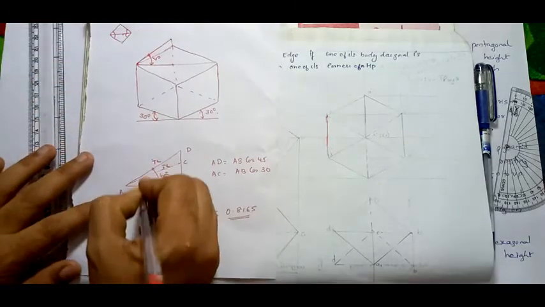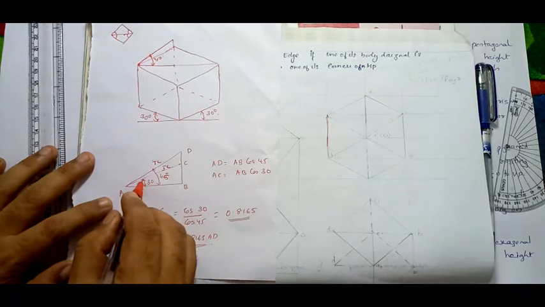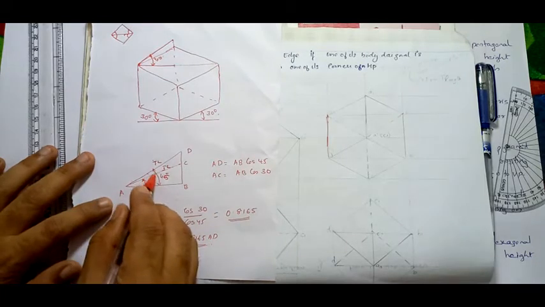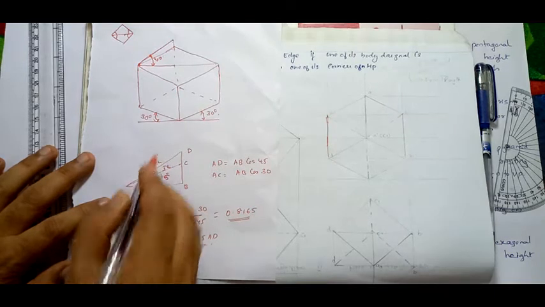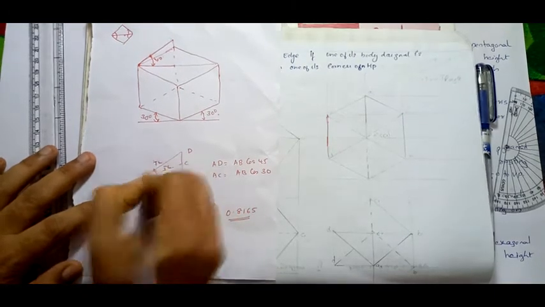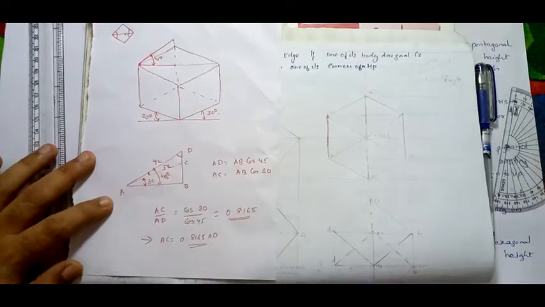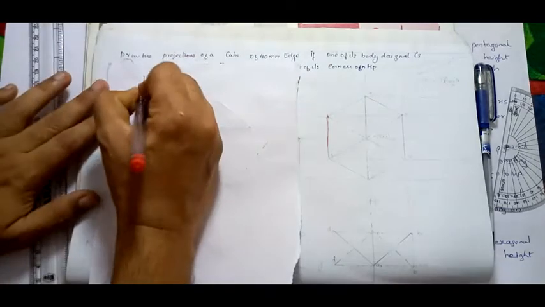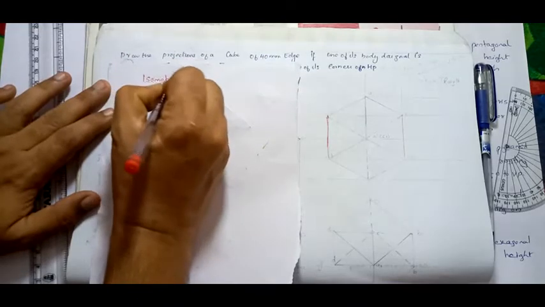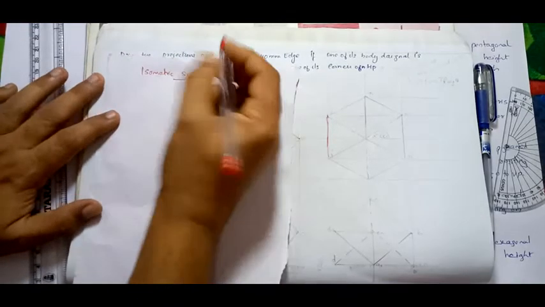So what will you do? For that you have to find the difference here. This is 45, this will be 30. So the difference is that this angle will be measuring 15 degrees, and this angle will be measuring 45 degrees. How you will be drawing the isometric scale is next. You have already seen 15 degrees and 45 degrees, so this is very important.